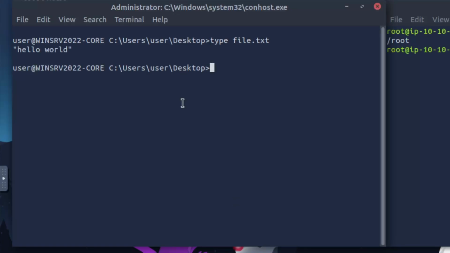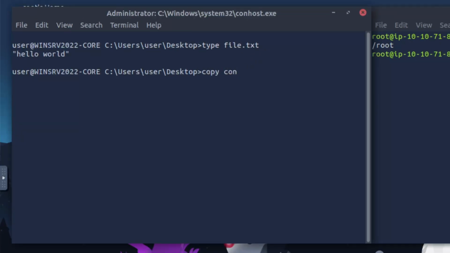If you just wanted to create an empty file, you would do it that way. If you wanted to put something into the file, you could use the echo command. And then there's another one where you can open the text file inside of a mini text editor, and we can do that this way.